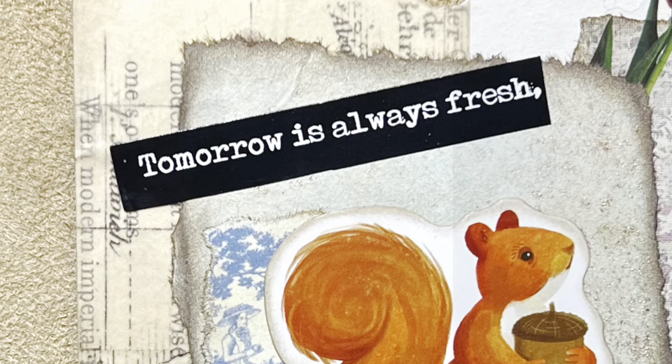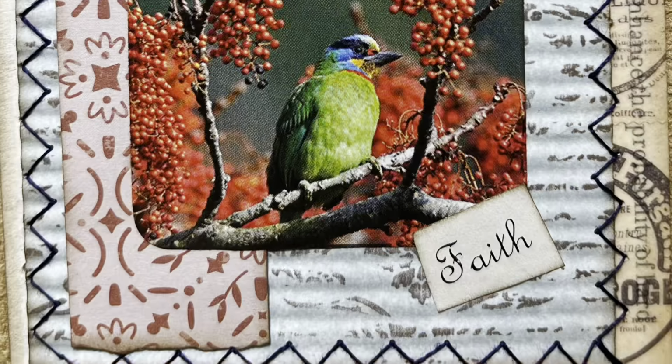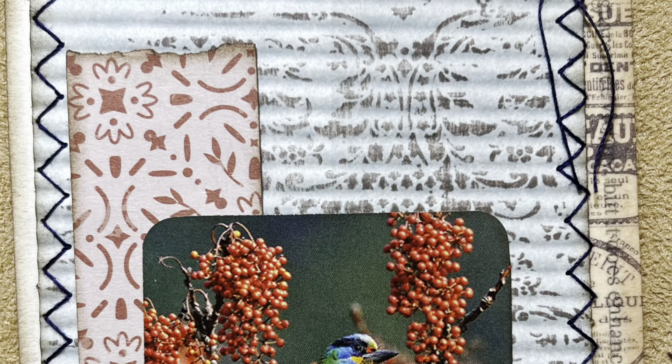Just a couple things on the video. My friend is the one that made the journal that I talked about in the video. She made a beautiful journal. I just bound it and added a collage or two on some of the empty pages.